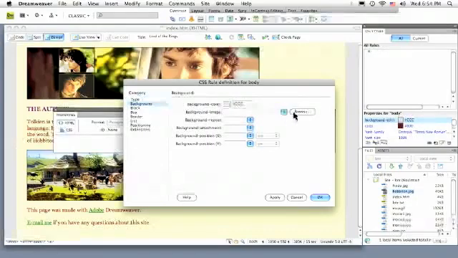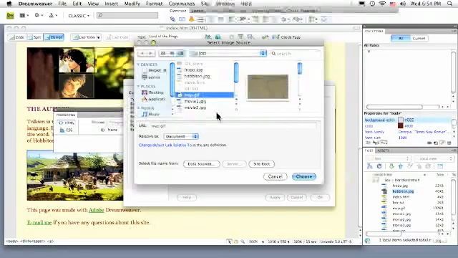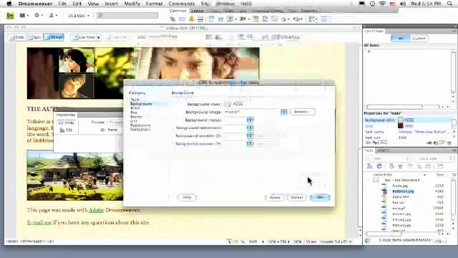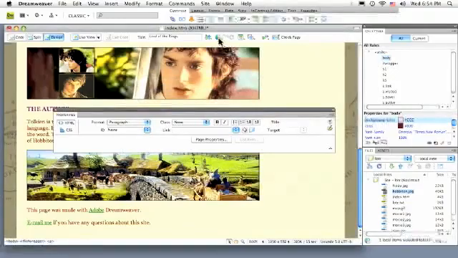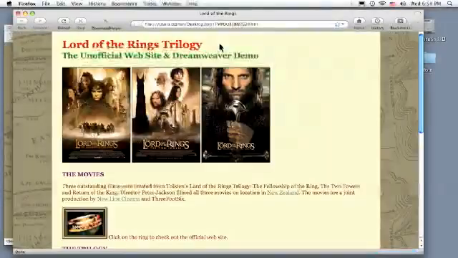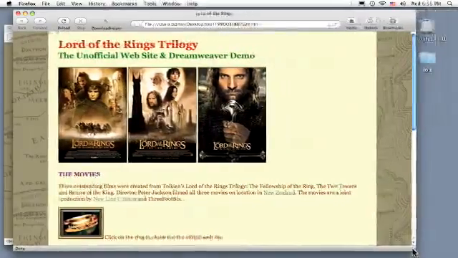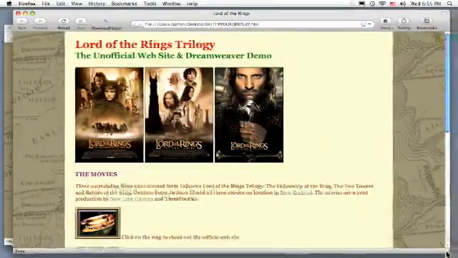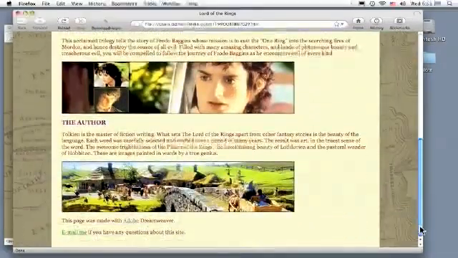Well, what I'm going to do now is instead I'm going to browse for the image called map.gif. And I'll navigate to my LOTR folder. It pretty much found it automatically for me. I'll find the file called map.gif. I will choose it, and I'll click OK. And now what happens is the map appears as the background. And as I stretch my browser window, the map continues to tile across the background. And as I scroll down, it also tiles down the page as well.